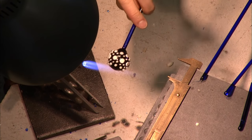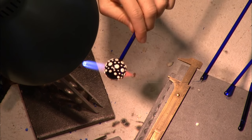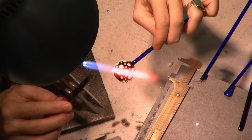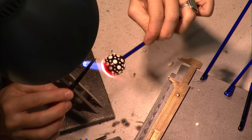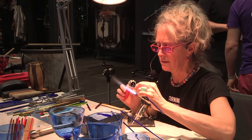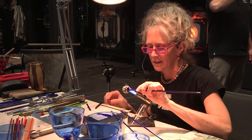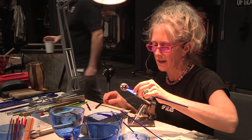So we're going to get started here in just a moment on the second piece. We're going to try this triple stack piece, I believe, next. I'm going to take the bead that I'm working on now. Of course, it's not a bead. There's no hole, but I'll call it that. Typically when I'm in my home studio, I'll work on it start to finish, and I won't put it away in a kiln in between. But here, I have been putting them away, working with Jeff and the team on the goblets, and then taking them back out and continuing to work on them.